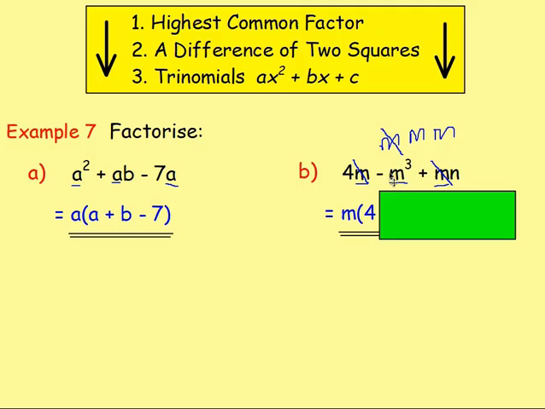With the m cubed, we need that negative to give us negative something. And if we take out that m, we're still left with an m times m, or in other words, an m squared. And just think, m times m squared would be that m cubed. So we can get back to what we had originally.